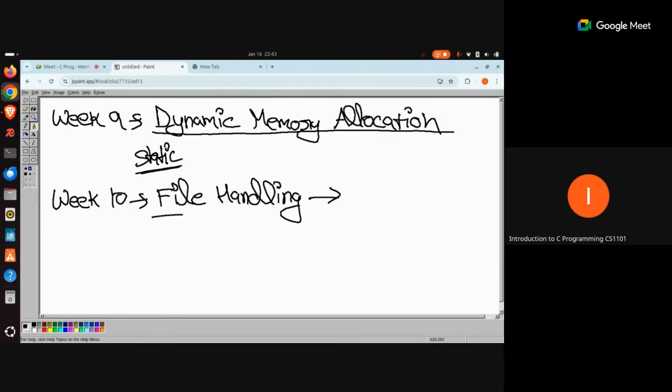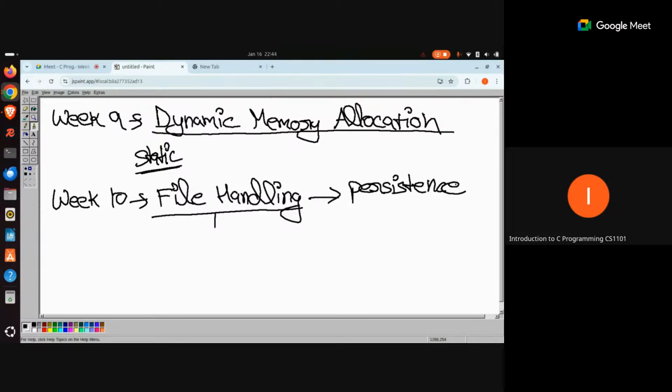And file is the way to go. That means if you want to work with some data that you want to make available to your program at a later point of time as well, then you will try to save that data in a file. And as you know, once you create a file in your system, it does not get deleted until and unless you manually delete that file. So in order to give the persistent nature to your data, you work with file handling. You try to store the data in a file, and whenever needed, you read that data from the file. So you are trying to make your data persistent.